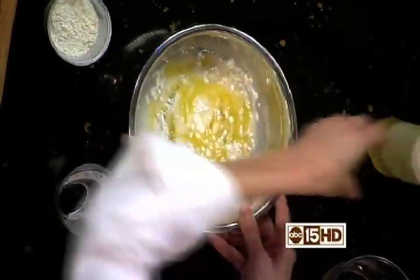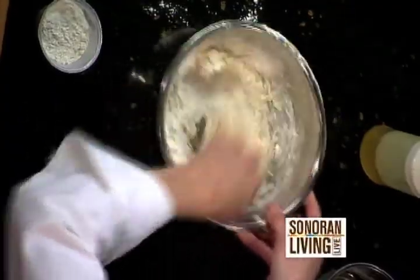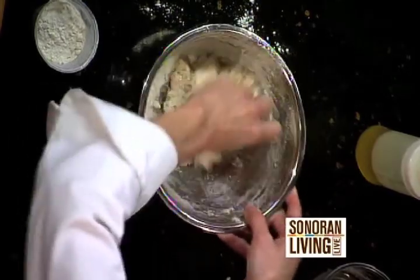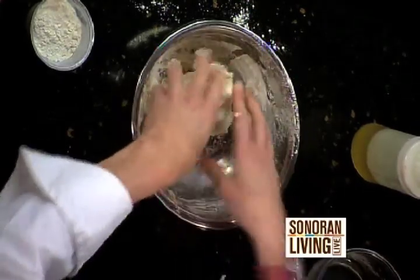And then what I need to do is just kind of get in here with my hand. Are you? These are the best tools we have, and they're easily washed, and we can't lose them easily either. So if I bring this together, you'll see it very quickly becomes a dough. And so now all I need to do is start to knead this, so I can get rid of the bowl.